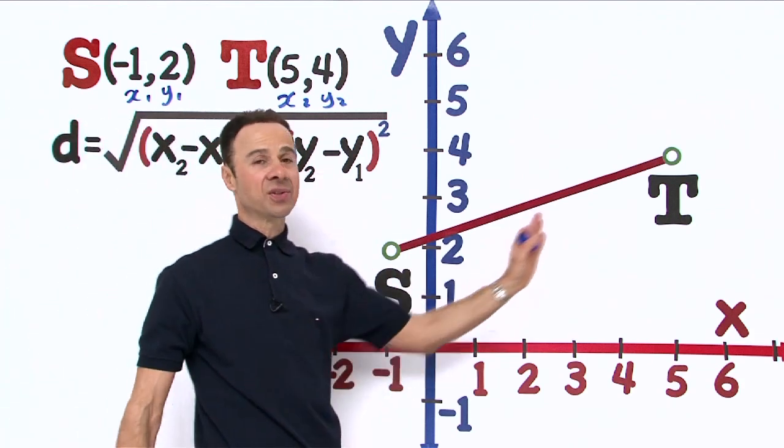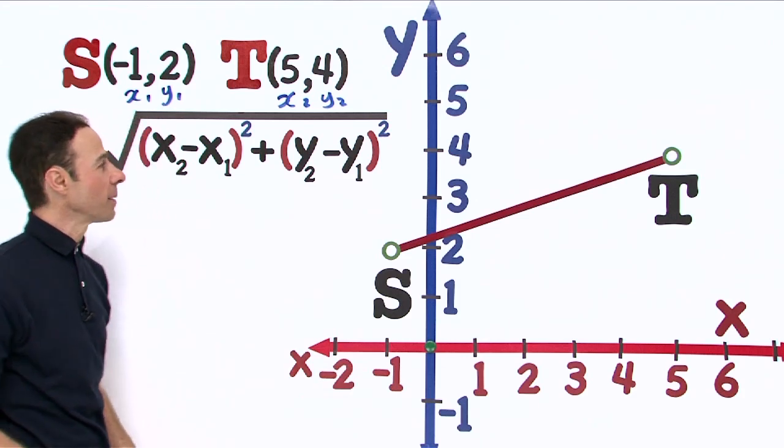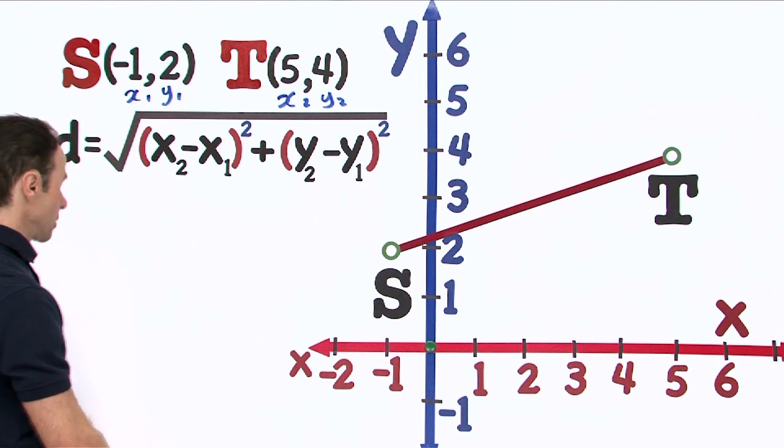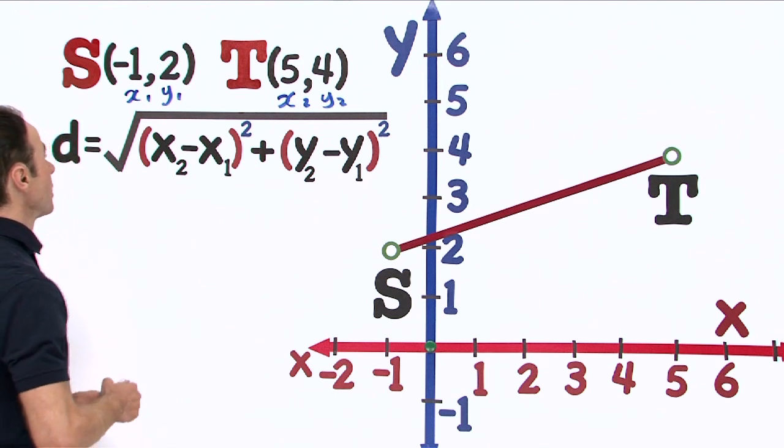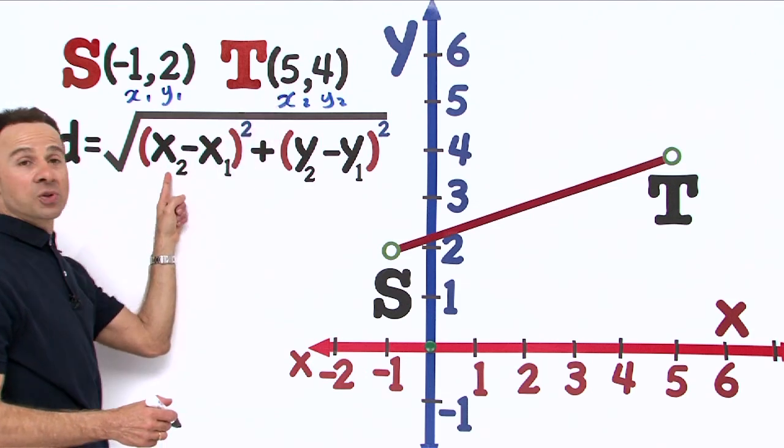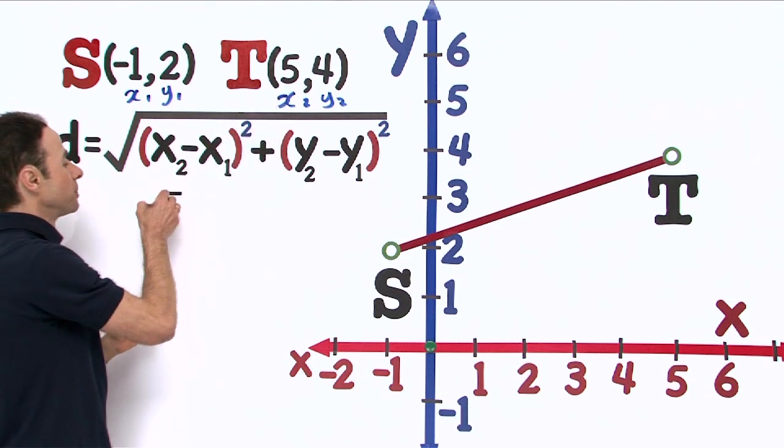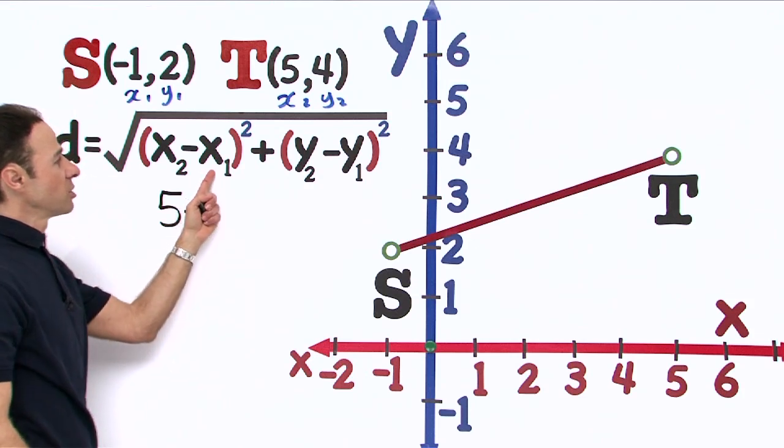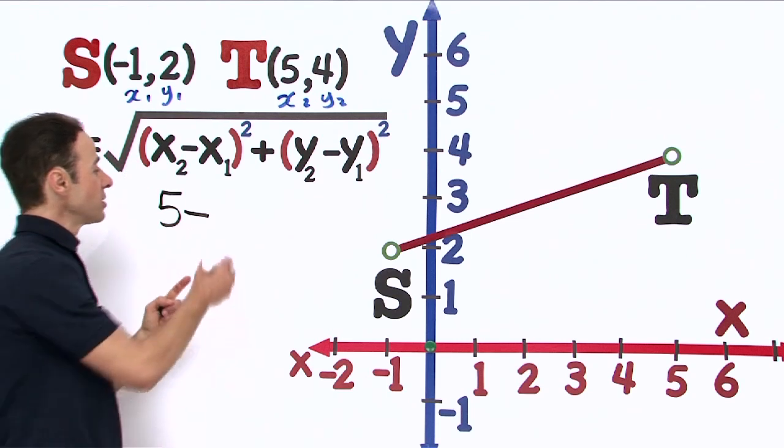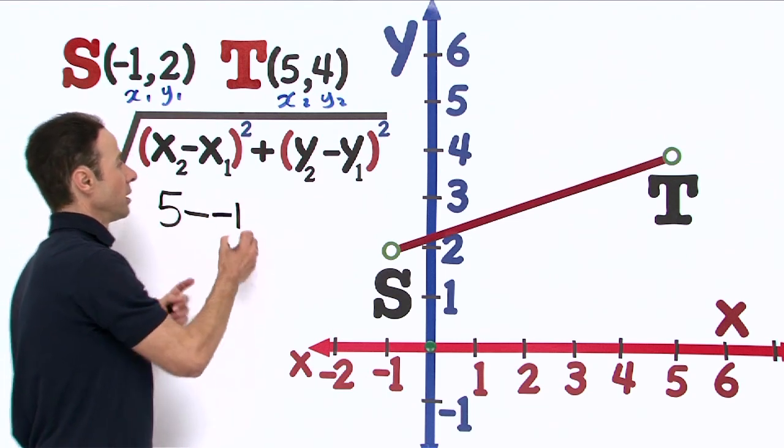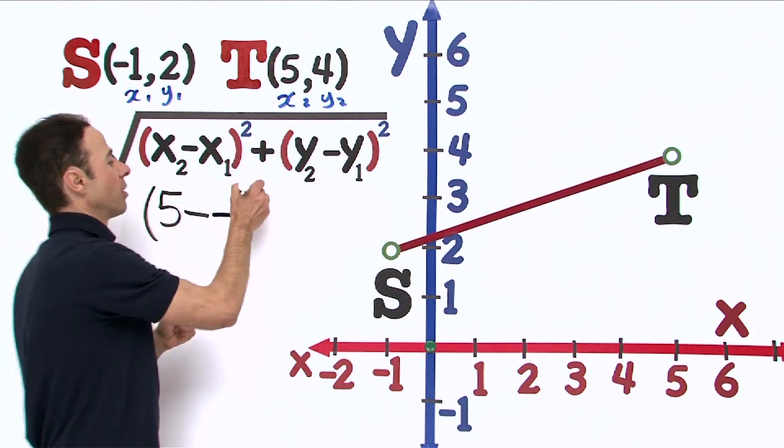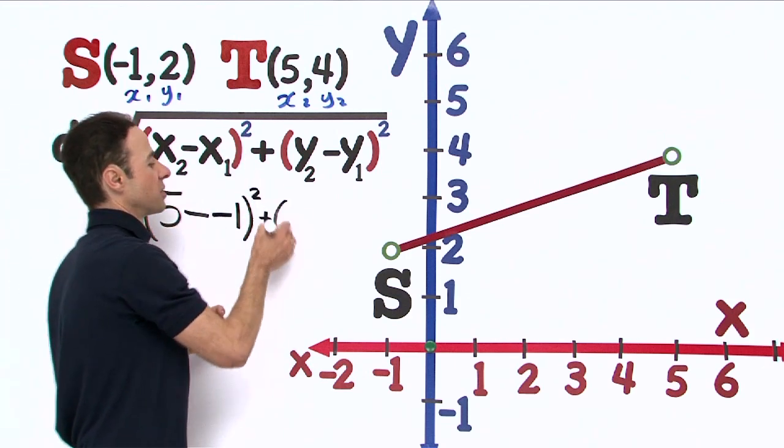Let us begin. We got x₂ – x₁, so x₂ looking up here is number 5, so we substitute that right in there: 5 minus x₁. That is over here to the left, that is actually minus 1, so it is a minus minus 1. See the 2 brackets—let us put them in—and it is all to the power of 2.